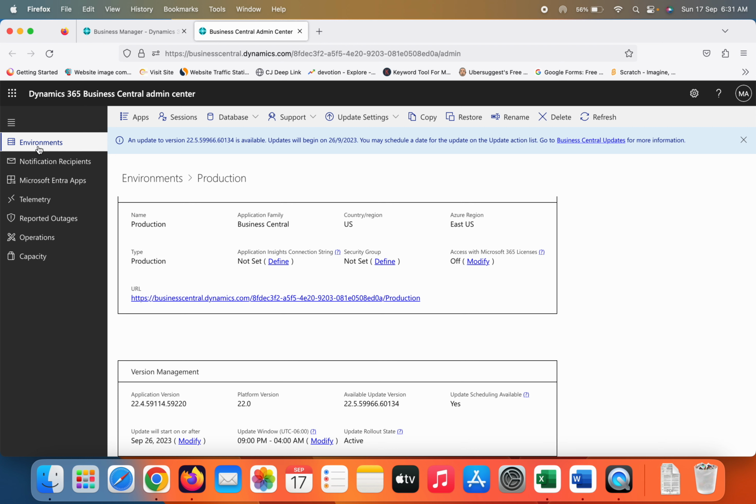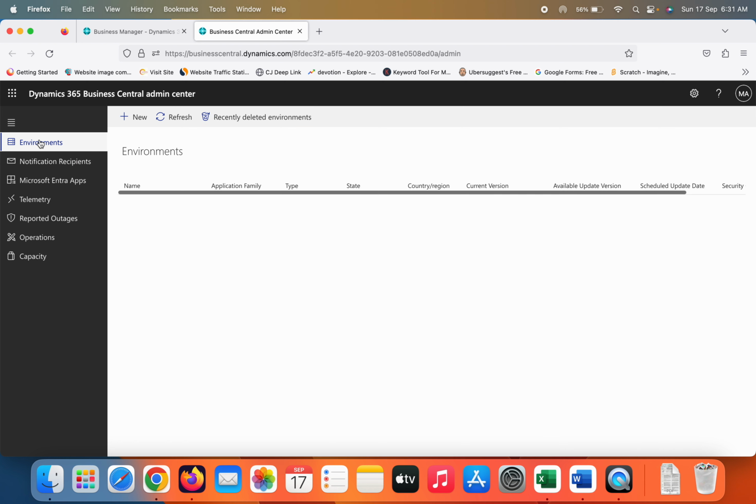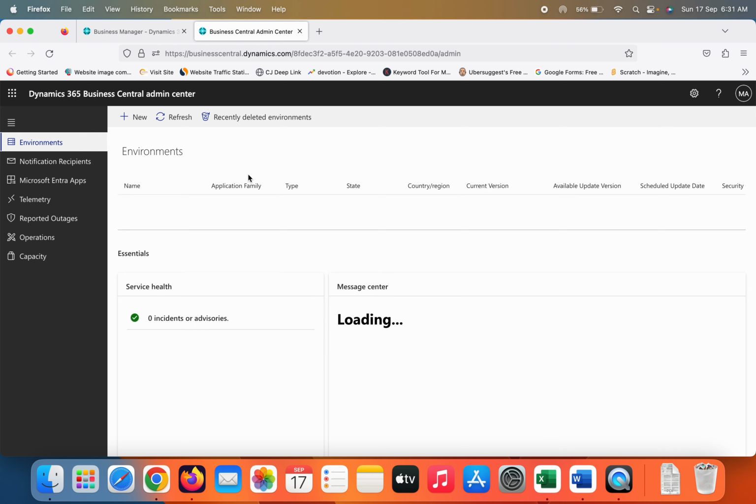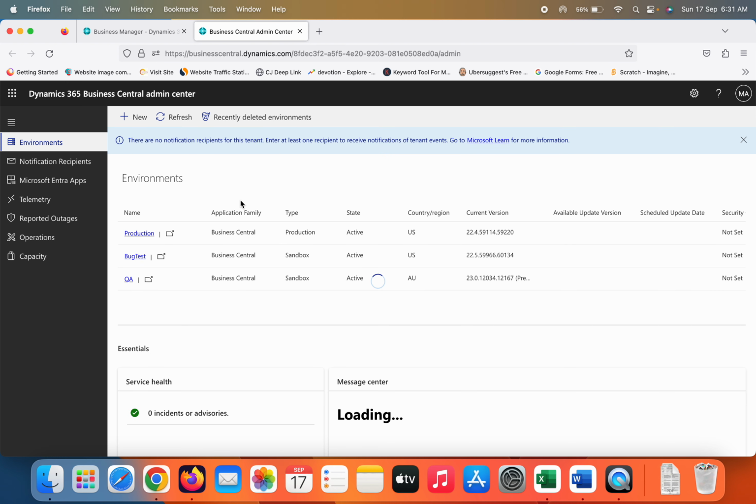So this is the environment link, and here you can see how many environments you are currently running, right? So currently you can see that I have one production environment and two sandbox environments running.